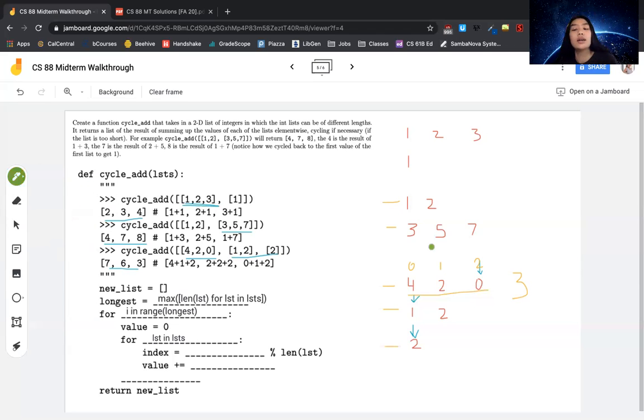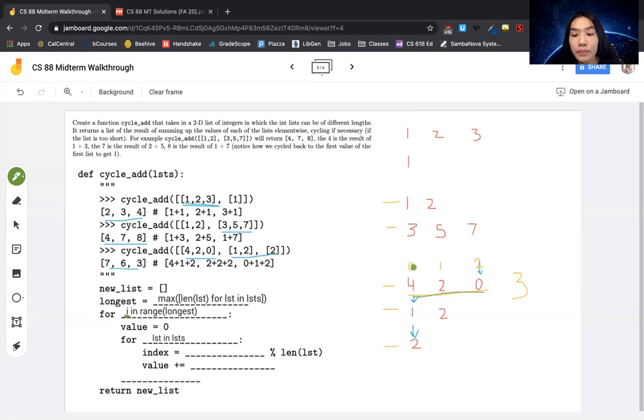Let's do green. So let's say we're at this list, because we're looping through all the lists. We're going to start out with this list first in this third example. Since we're in I, we have this variable I. We're probably going to be using that because it is a list index source. It is the list index of the longest list. So we're going to be manipulating that list index I in some way in order to get the true index of the element that we want to add. Right now, we're starting out, I is going to be 0.